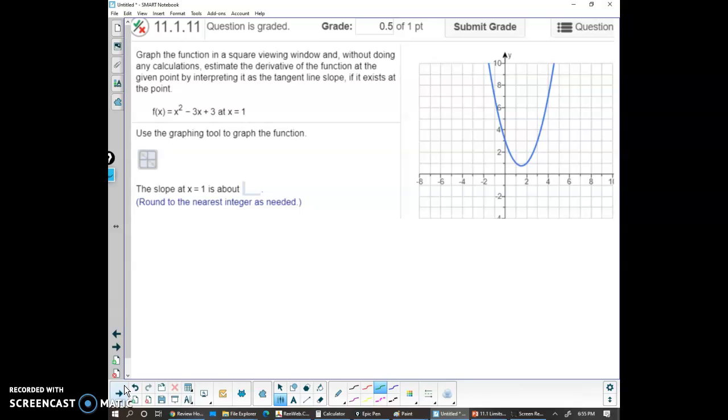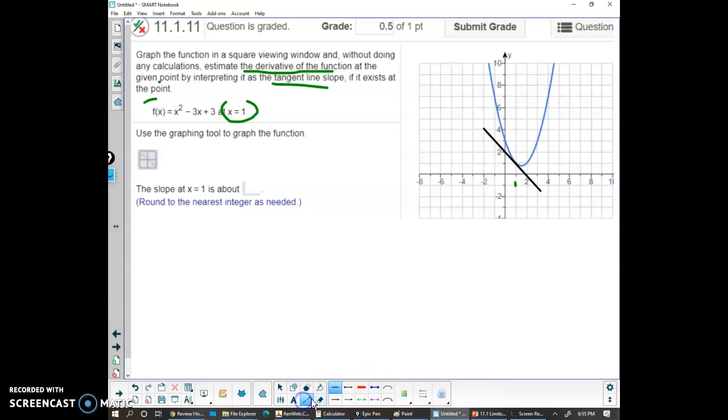In this problem, do you know what a tangent line is? Estimate the derivative. The derivative is the same thing as the slope of the tangent line at a point. So you want to figure out what the tangent line is. Here's the function, its graph for you, at x equals 1. You see on the graph x equals 1, which is right here. Now let me draw a tangent line. Remember, a tangent line should touch a graph in exactly 1 point. It touches the graph at that point right there. Isn't that a pretty thing?